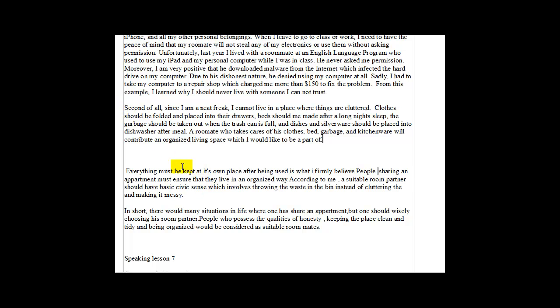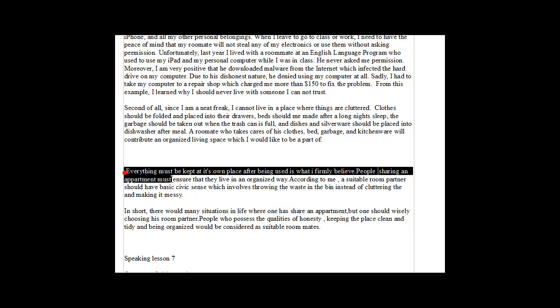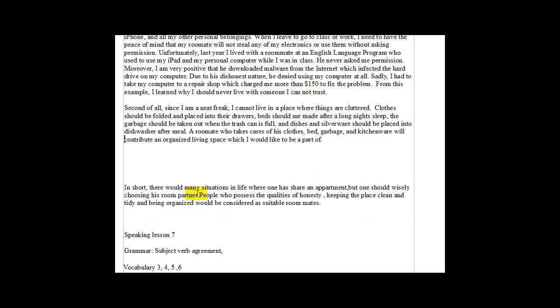You see, you're using kind of really general type language, and I'm trying to help you get more specific in what you're doing here. So I'm saying, second of all, since I'm a neat freak, I cannot live in a place where things are cluttered. Clothes should be folded and placed into their drawers. Beds should be made after a long night's sleep.